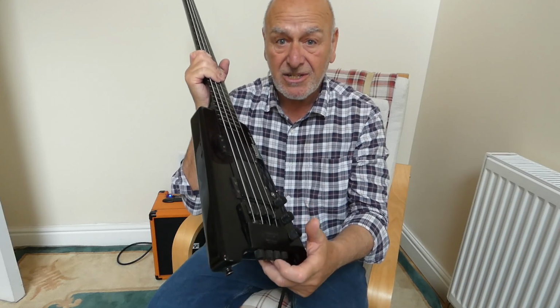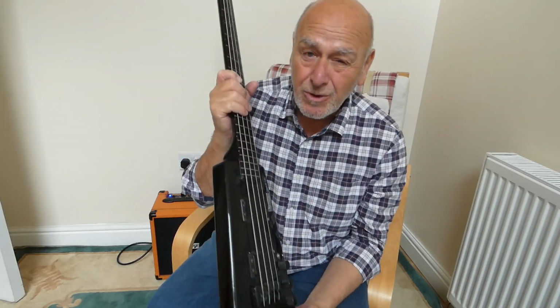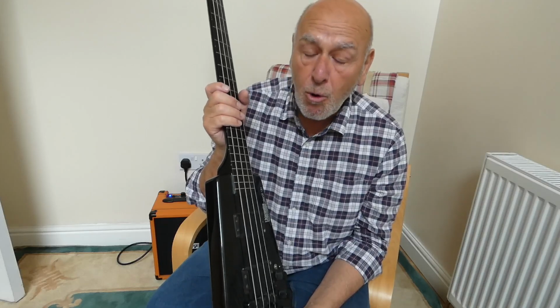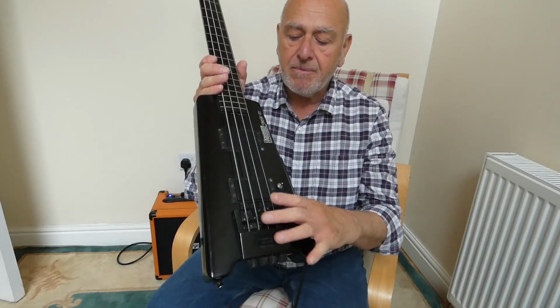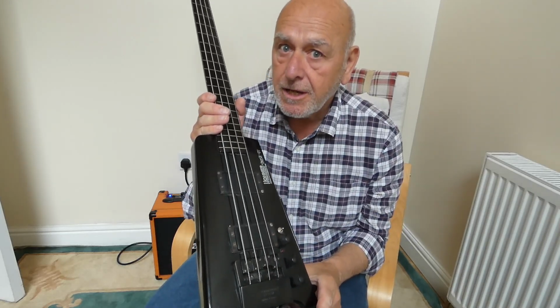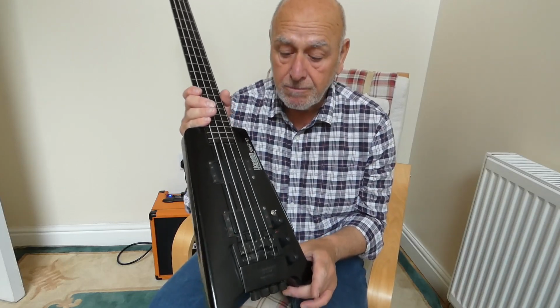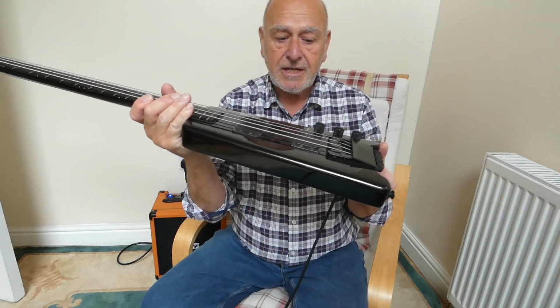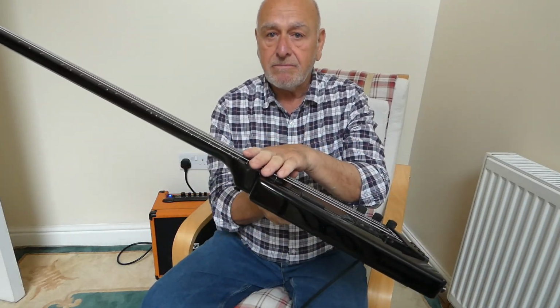They're actually surprisingly low geared, so they're easy to turn. Now I just want to say a word, more than a word, several words, about the setup of the bridge and the string saddles. Not a great setup, and the reason for that is simple. I've had to adjust the saddles down so that this guitar is playable.